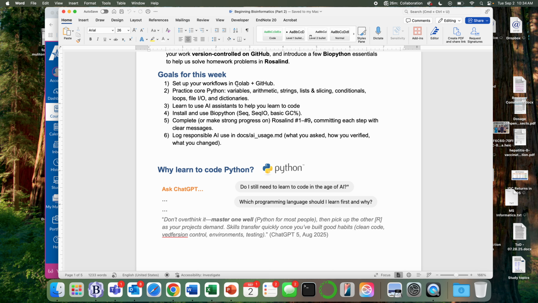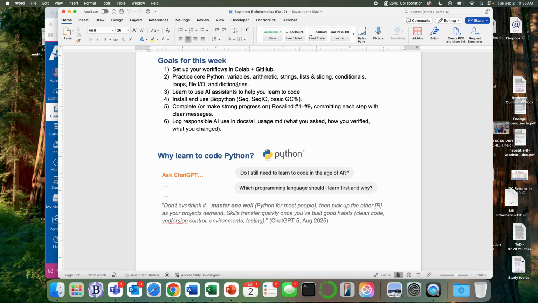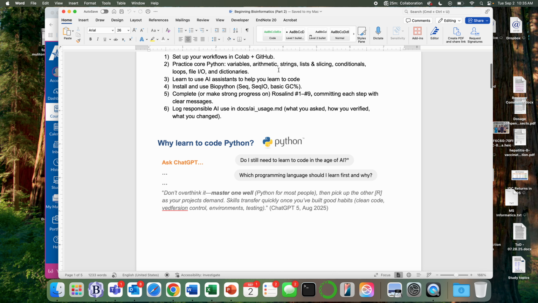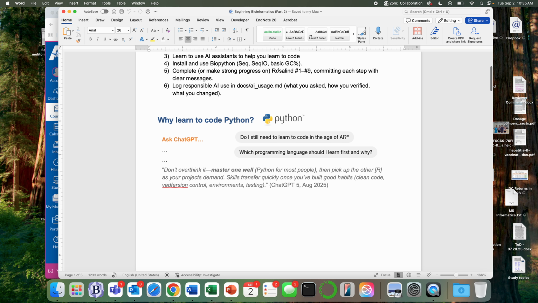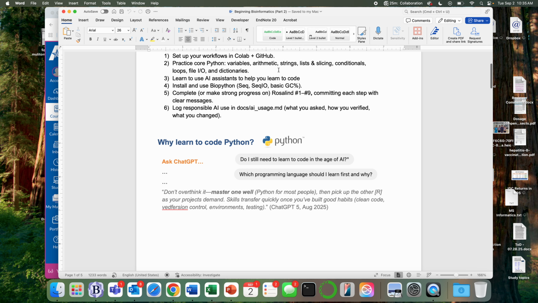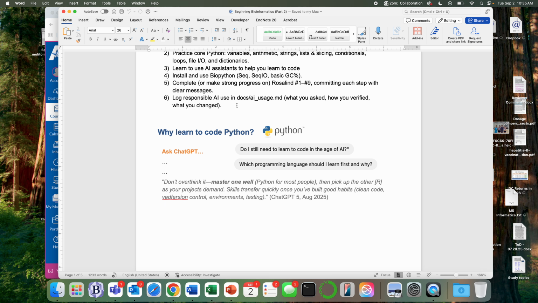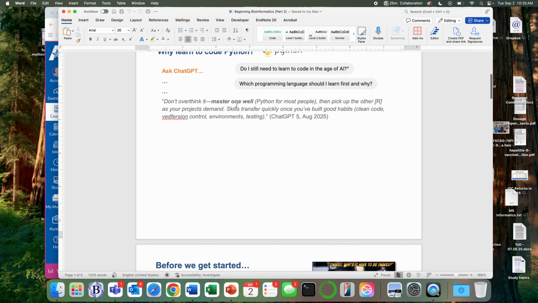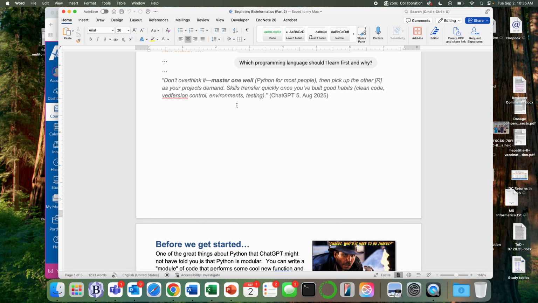So we have our workflow set up for Colab. You at least hopefully have an idea how to access it and use it. We'll do GitHub on Thursday. Then we're going to now get to Python. The rest are specific to what we're going to get to in Rosalind. Maybe we'll get to the first Rosalind problem before class is over.